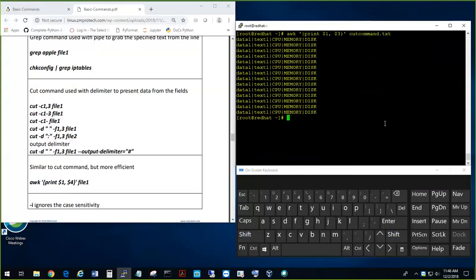Okay, the reason this command is not working is because there is a field separator in the middle. It's called pipe. A field separator is nothing but a delimiter.